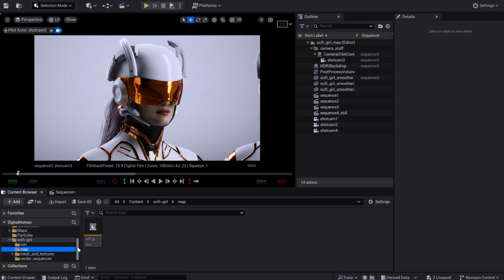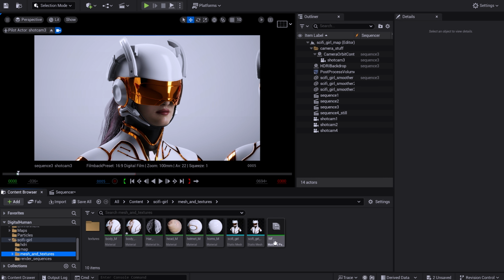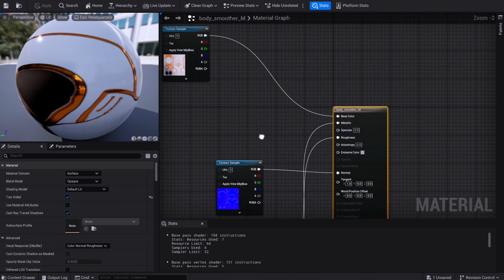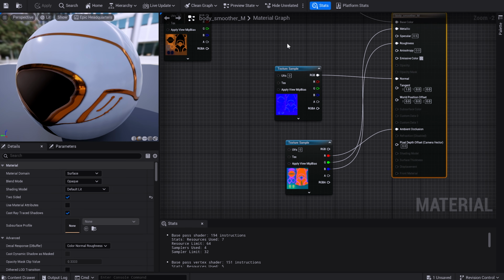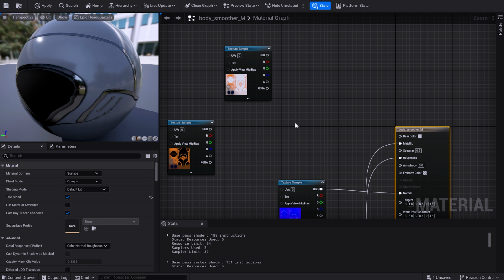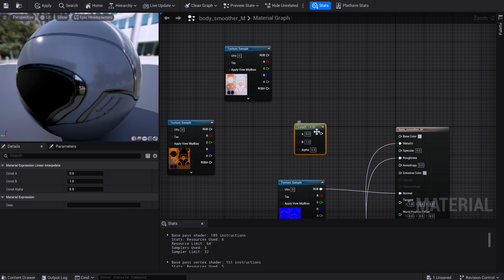Head over to your material and open the one you desire to apply the texture transition. Now in the material graph, I only want the base color texture to change during the animation. So go ahead and break its connection and click on the empty space while holding the L key to open a lerp node, which stands for linear interpolation.